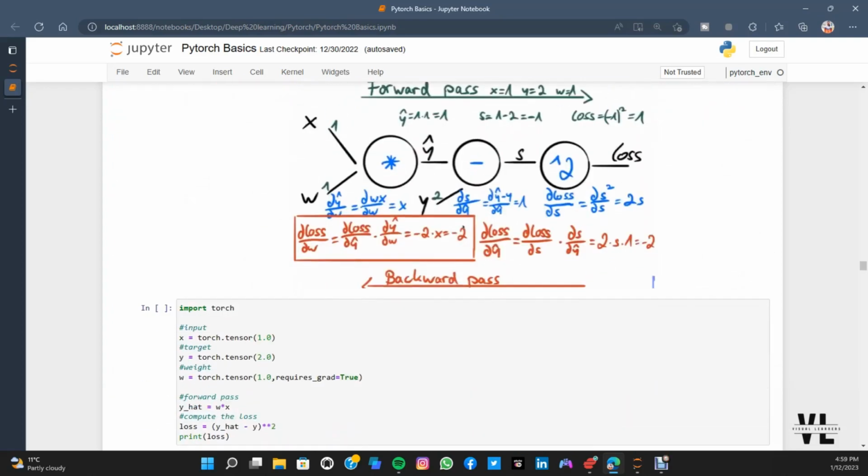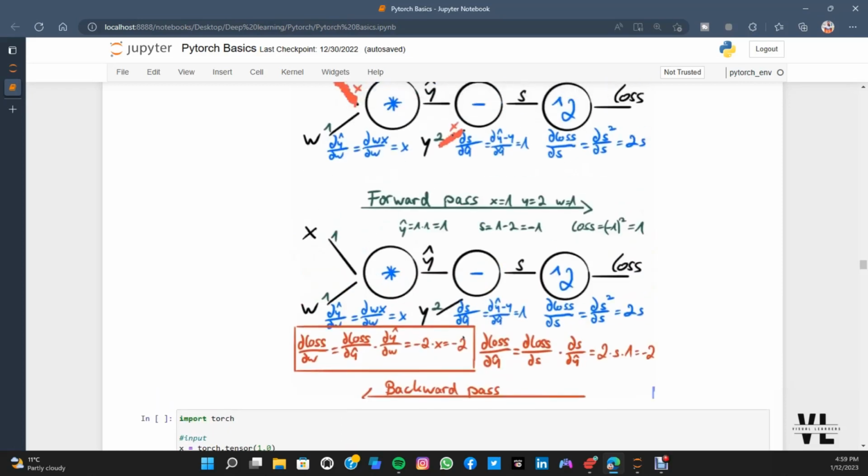So we have already computed d loss with dy hat, and we're going to multiply it with the final dy hat with dw. Then d loss with dy hat will be minus 2, because we have already computed it here, and dy hat with dw is x, and since x is given as 1, when we replace x by 1, it's going to be minus 2.